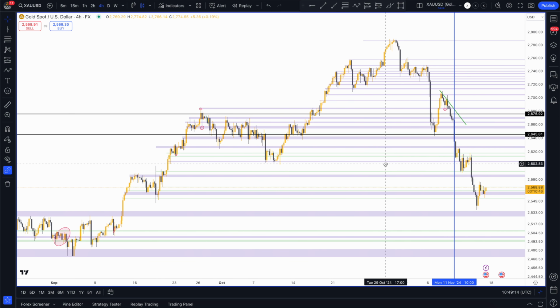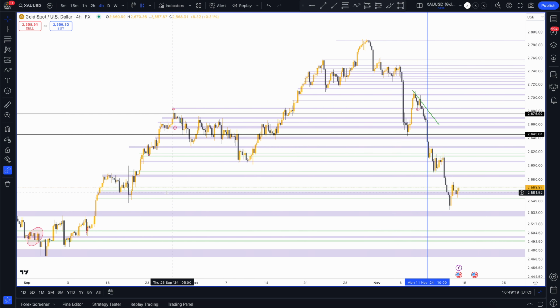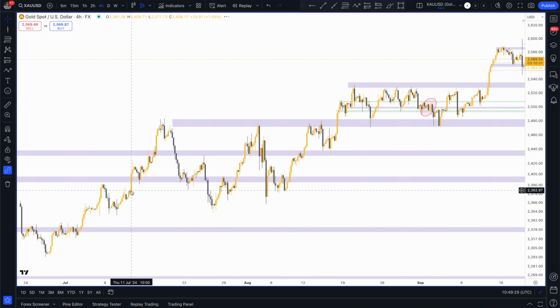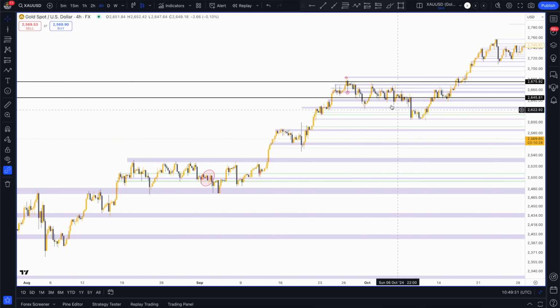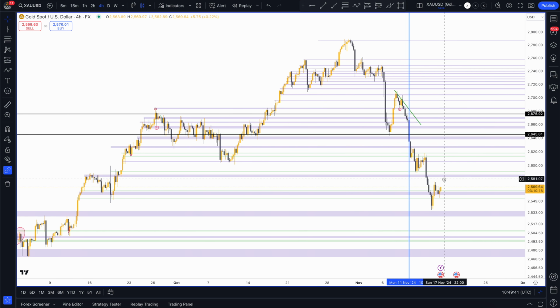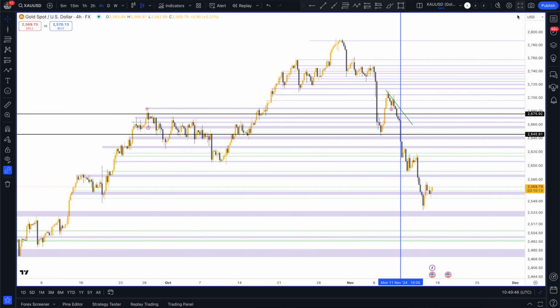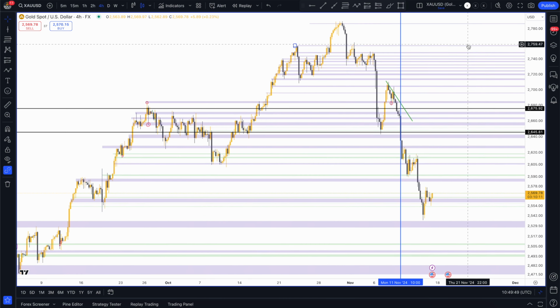However, in the short-term price action, we are seeing some sort of support being found. And as you can see, if we look to the left of the chart, when we first saw that 2785 all-time high hit, we found a support at 2561, which we'll definitely take into account from the previous price action. And as you can see, price pushed up off of that level, and where price is now, price is pushing off of that same level. So if we see a continuation of this price action, we will most likely see a short bullish run. We most likely won't see a new all-time high hit anytime soon.